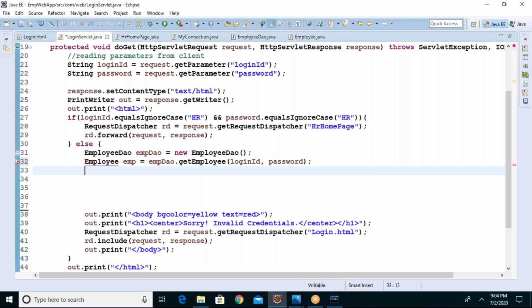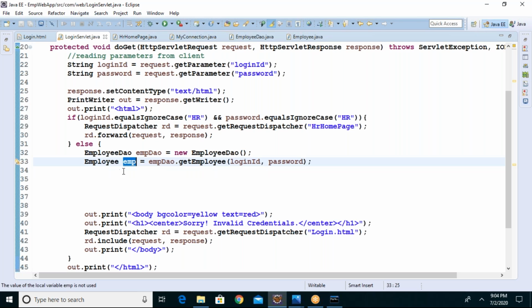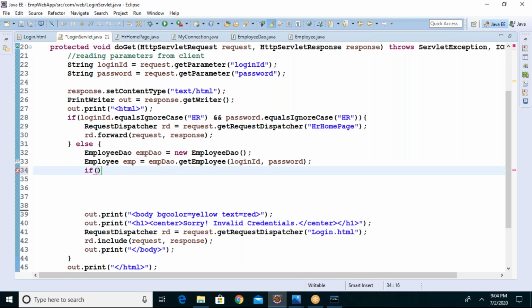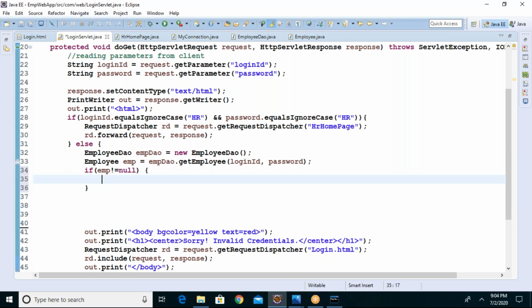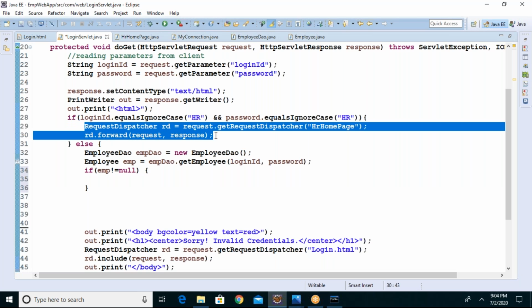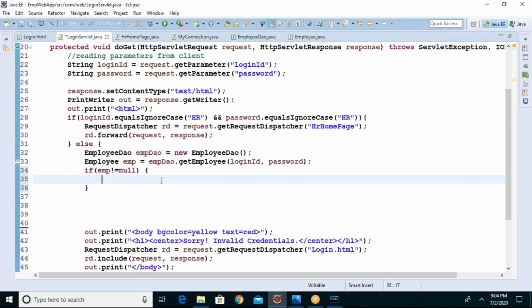Employee object emp. Now, how do I know whether it is successfully done or not? If something goes wrong, it returns what? Null. If everything is fine, it doesn't return null. So if I put now emp is not equal to null, is it success or failure? Success. So where should I go?